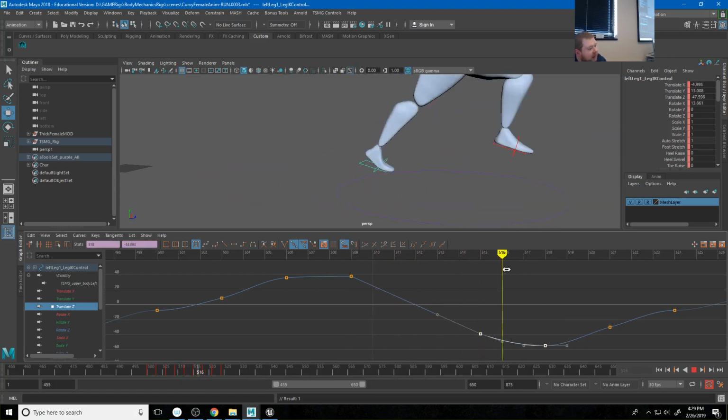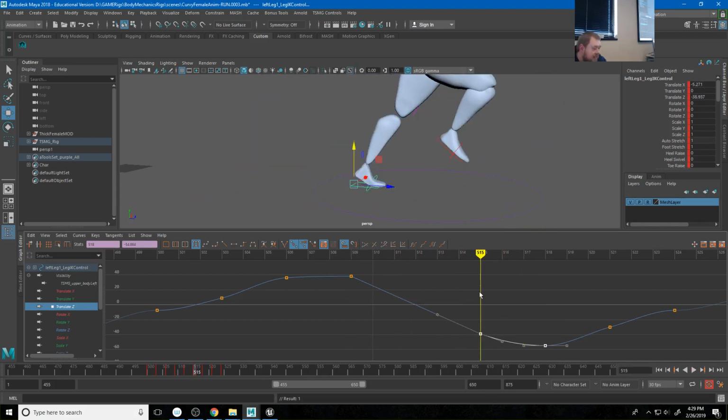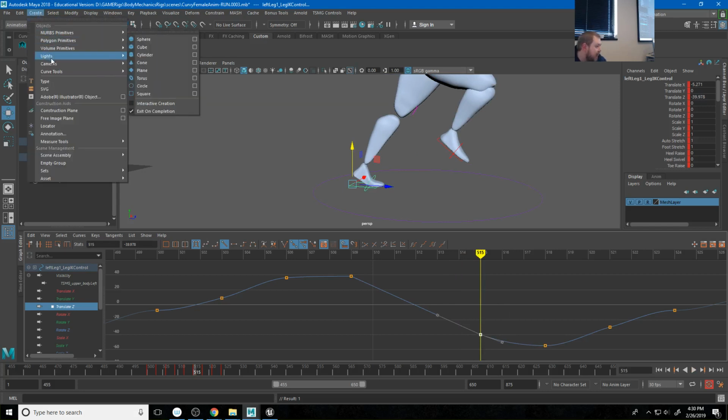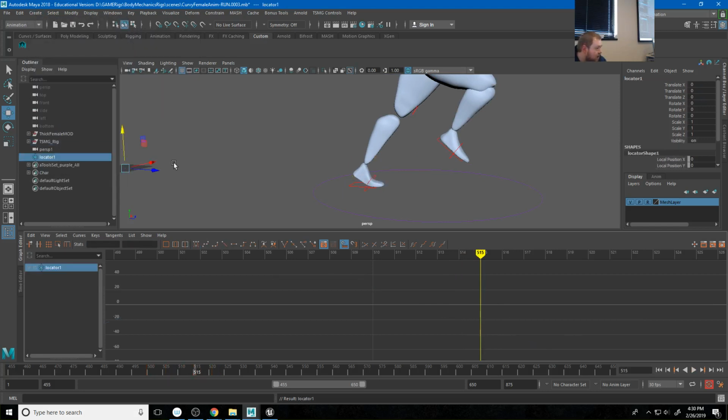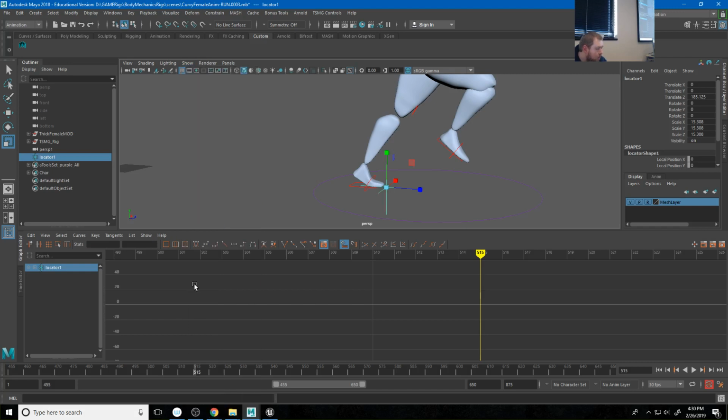So you can kind of see now that feels a little bit like it's sliding less. If you want to test that out, one of the ways you can do it is you can create a locator. A locator is just a little tick mark that you can see, except you can't see it because I have show turned off. So I'll turn on my locators.